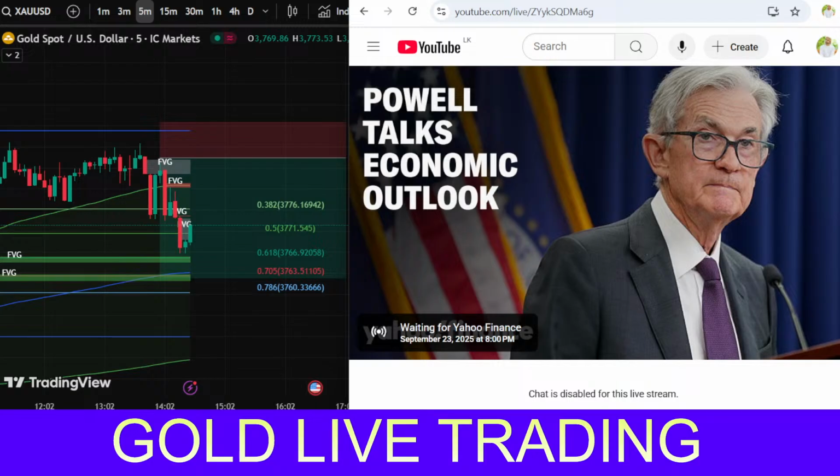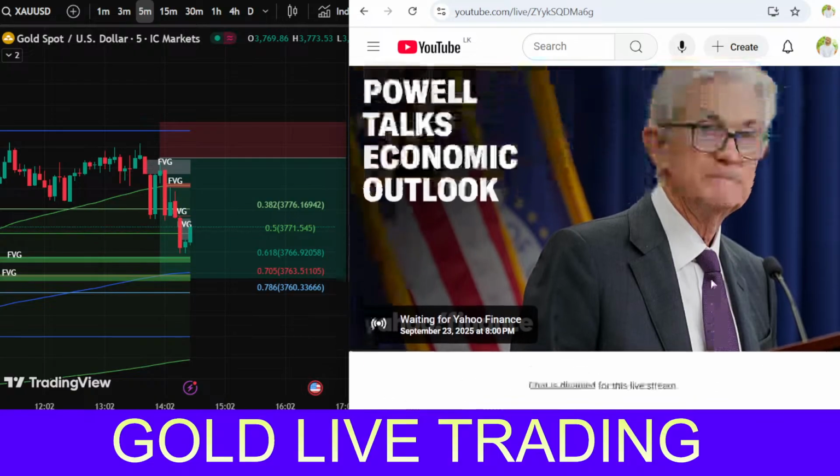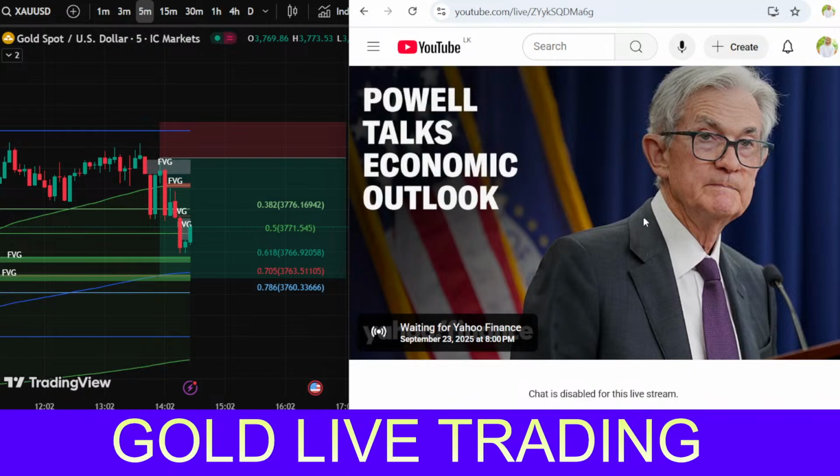China's Belt and Road Initiative, BRI, also has implications for the gold market. As part of this extensive infrastructure and economic development project, China is investing in numerous countries that are significant gold producers. These investments often include the development of mining projects, which can increase China's influence over global gold supplies and enhance its strategic interests.